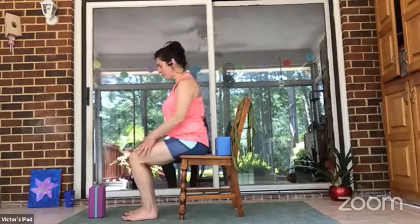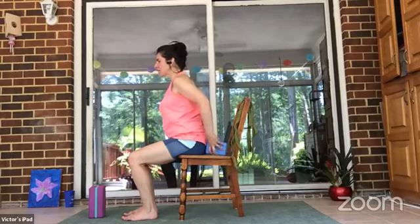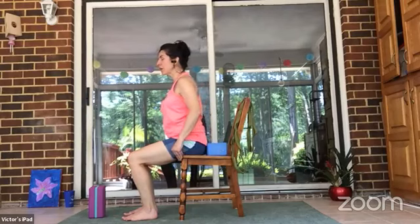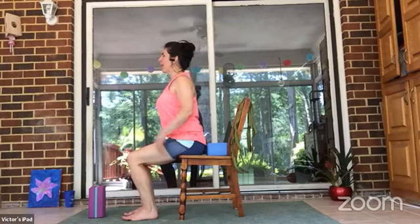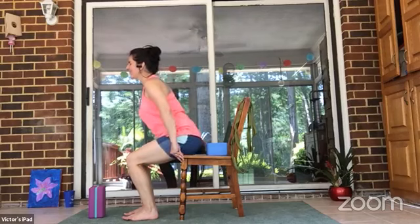I want you first to engage your quadriceps, engage the heels into the floor, maybe use a block underneath you if you lift up your glutes from the chair and place that block underneath them for support. If you don't need it, you have the strength in the legs to hold, please do. Shoulders up and back, heart lifting, press the heels to the floor, engaging the legs and glutes, and lift up.